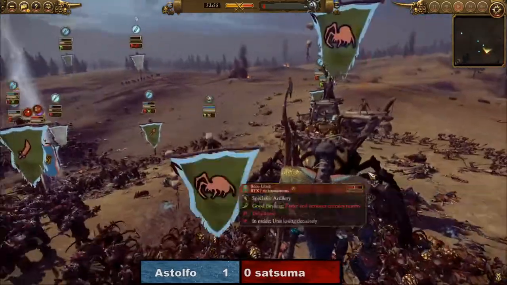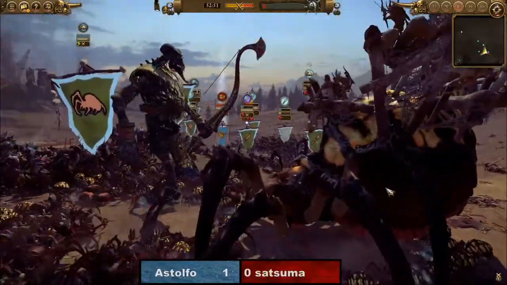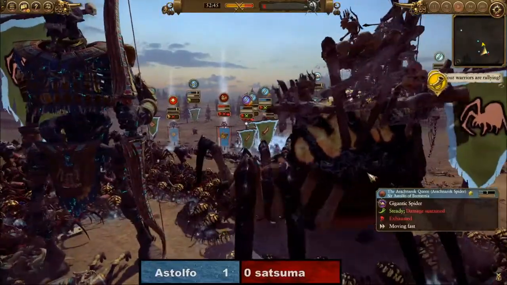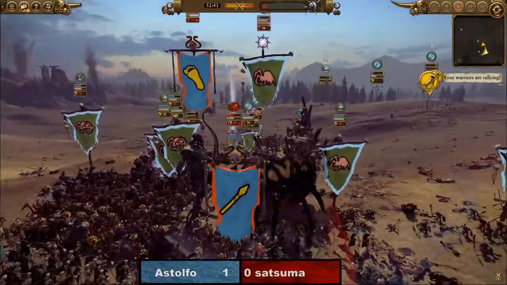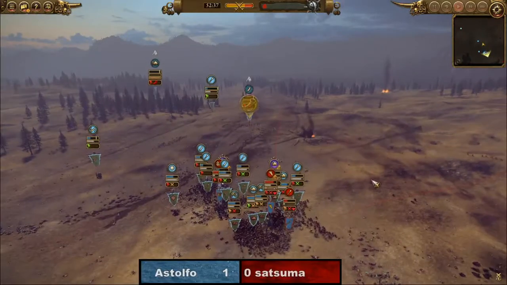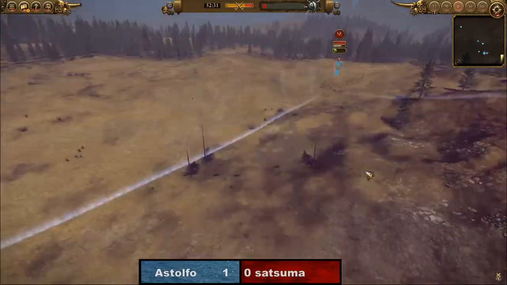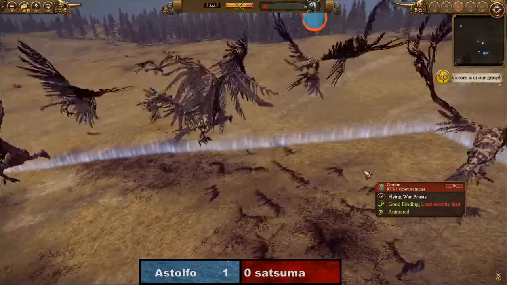Not much to say here anymore. We can look at the beautiful monster mash. But Greenskins are just grinding their way to victory right now. Hack came back as well. Carrion, guys. Carrion. You haven't even been looking the right way.